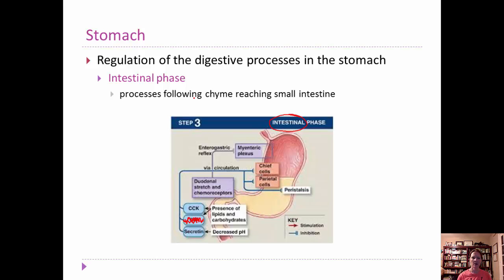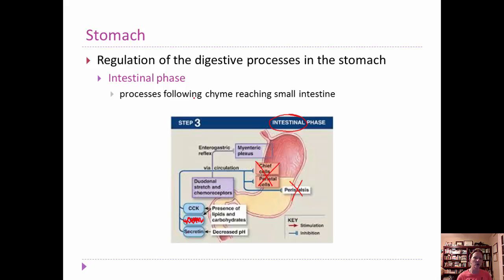What this does is it is going to stop the secretion of the gastric juice. So it already knows that, hey, we've already mixed this bolus of food and it's chyme and it's already dumping into the duodenum. We don't need any more gastric juice, no more. Another thing is that it's going to stop peristalsis. It's going to decrease the motility of the stomach. And the reason why is it's going to allow that small intestine to take in and digest the food and slowly move it through.